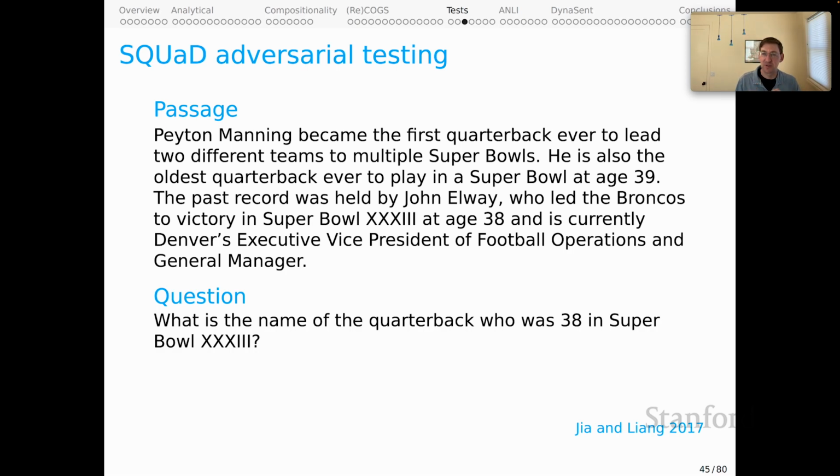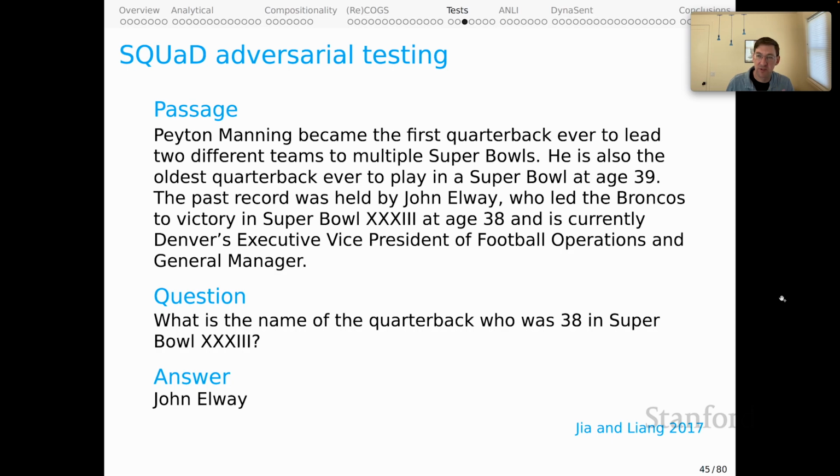To start, let me just remind you of what the SQuAD task is like. We're given context passages for evidence. A question is posed, and the task is to find an answer to that question, and we have essentially a guarantee that that answer will be a substring of the context passage. Jia and Liang had the intuition that models might be overfit to the particular data that was in SQuAD, and so they set up some adversaries to try to diagnose that problem.